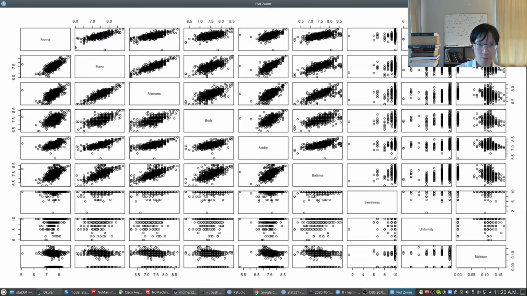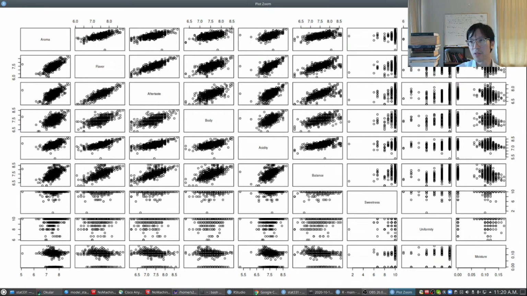So you can see aroma and aftertaste have this scatter plot. Just like with correlation, these two are representing the same thing. Aroma and aftertaste has this plot and this plot. It's just a matter of flipping which one is on the x and y axis. As we saw in the correlation, this one was about 0.7.